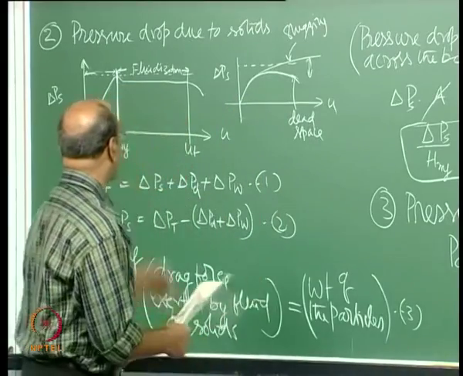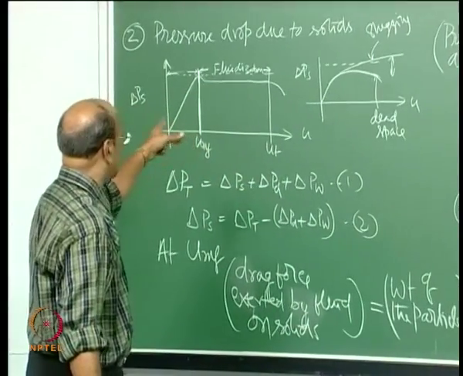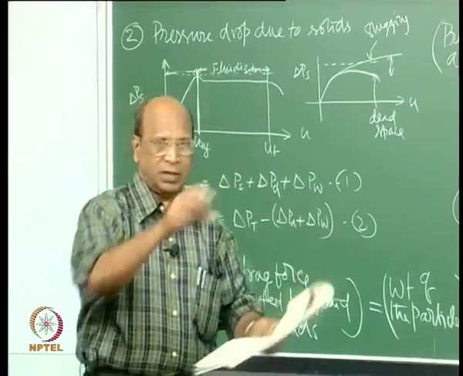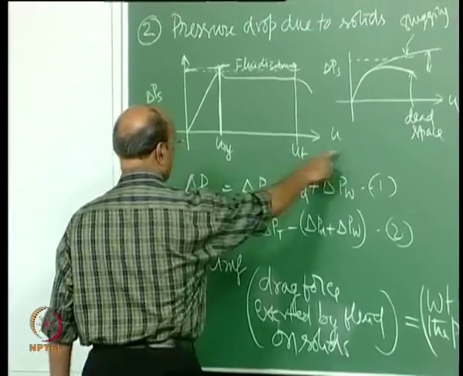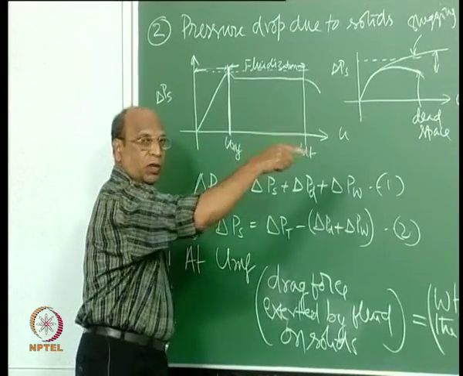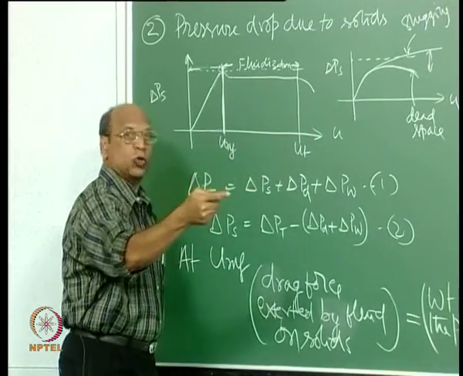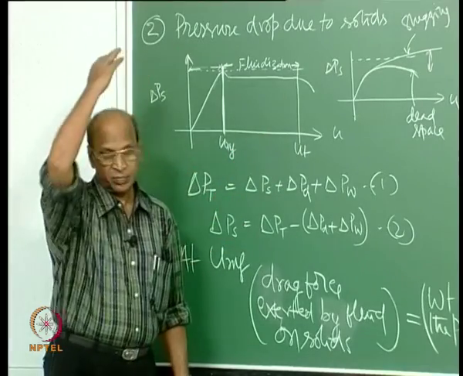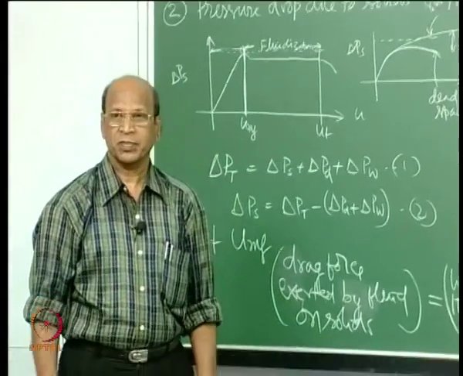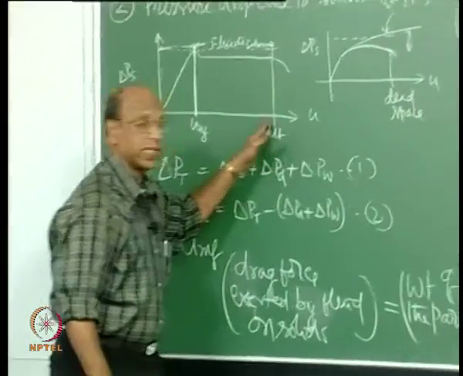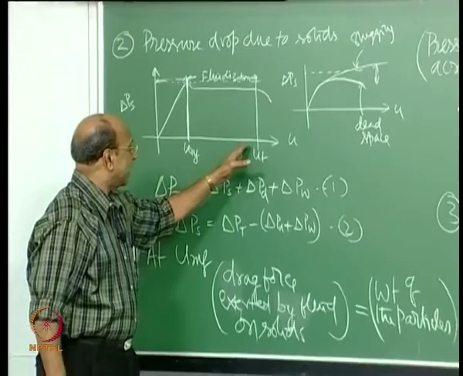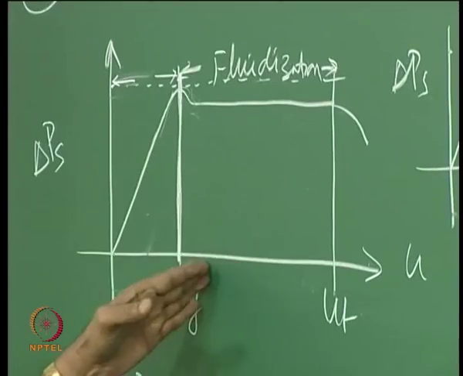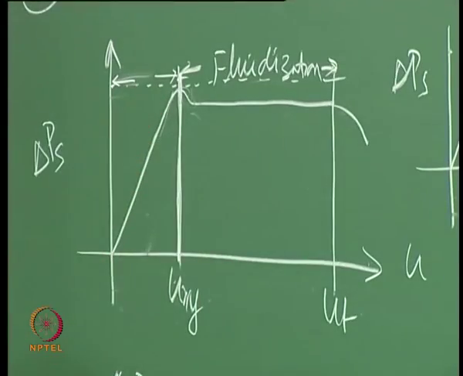And if I do the experiment, I have taken the bed, put the solids and slowly increased the velocity in this direction from a lower value to a higher value. But I can also do the experiment starting at the highest value possible, not terminal velocity, somewhere here. Terminal velocity means all the solids will go away, right? So, somewhere here if I start and then slowly decrease, I do not see this. Why? Obvious.